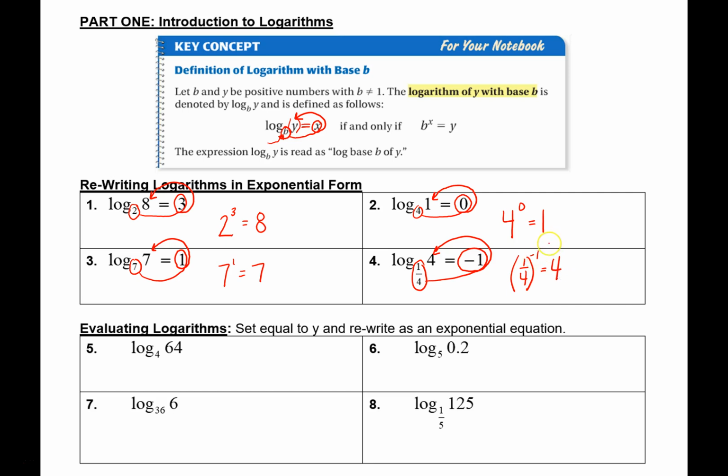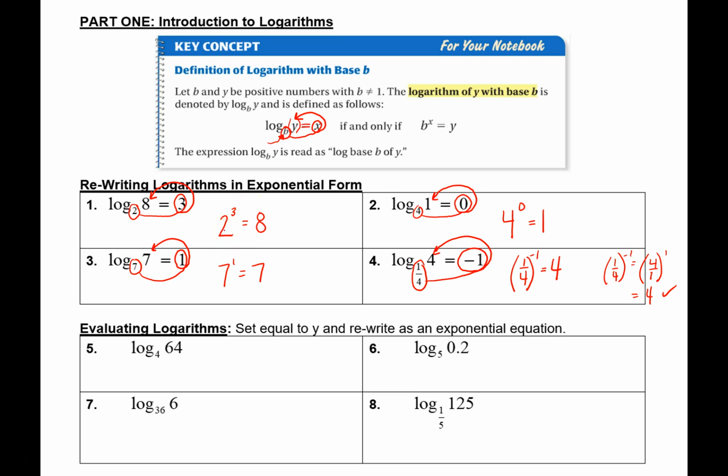And if we think about that, the negative 1 exponent flips the fraction bar, right? It takes the bottom to the top and the top to the bottom for whatever the base is. So it flips over to be 4 over 1 to the first power, which is just 4. So that all checks out. When you do this conversion, if you're just working with simple numbers, you should always get something that's an equivalent or true statement. So that's always something you can do to check to make sure you did the rewriting correctly.